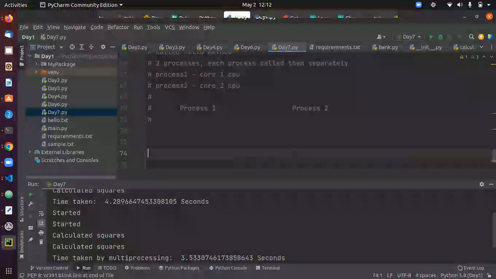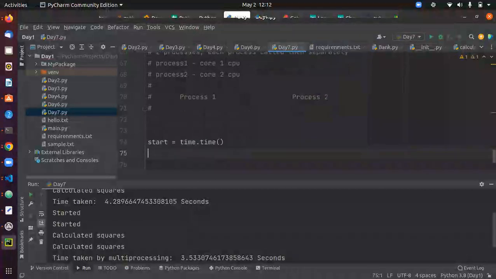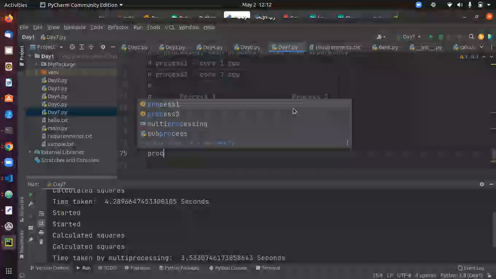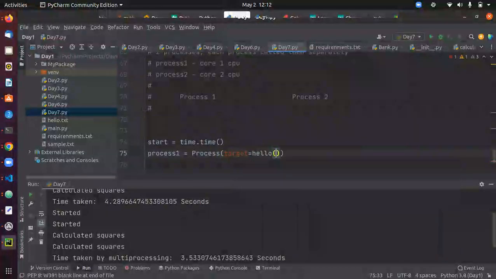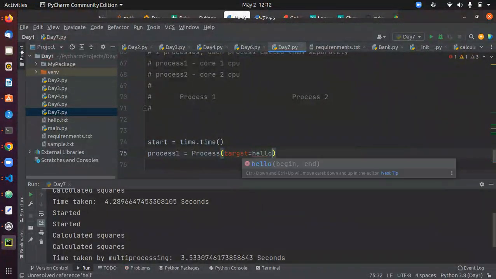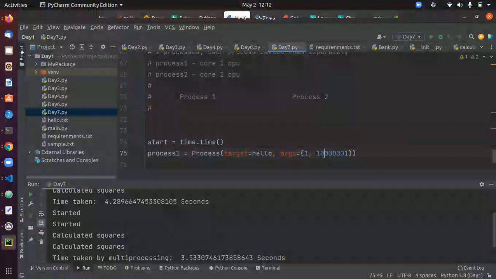Let's implement the same thing again. Start equal to time, then create process 1 equal to process with target hello. Now let's divide it. It was 10 million, let's make it 5 million.